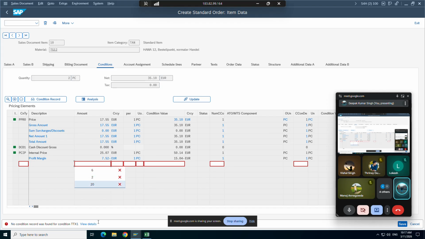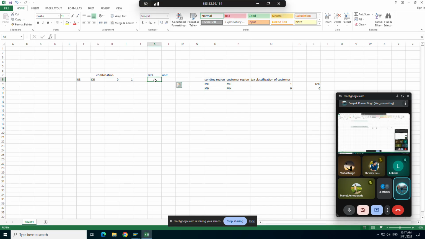Let's say customer said no, I want, let's say, 15%. This is my correct configuration. For this combination, 15% is applicable. Who decides all this? Generally, as I said, this is part of tax, the finance consultant, and legal obligation also. If government is supposed to collect tax, you cannot go beyond that, right? If the government says if you are selling goods from US to Germany you need to pay 15%, for a normal customer, then this will be one. But as of now, let's ignore this 0 1 thing, and the 15% has to come.